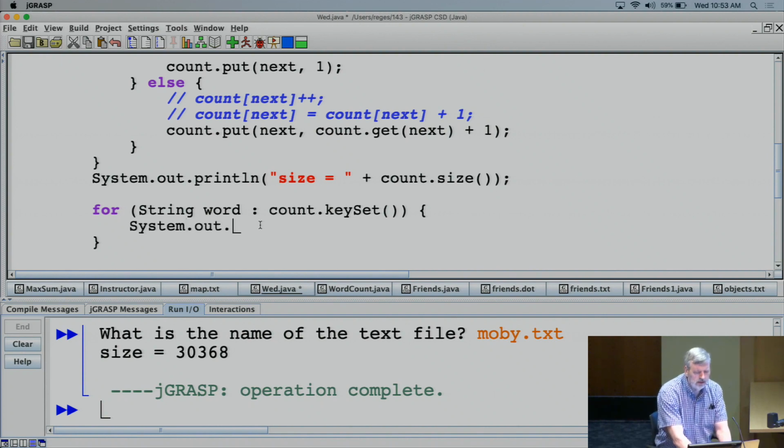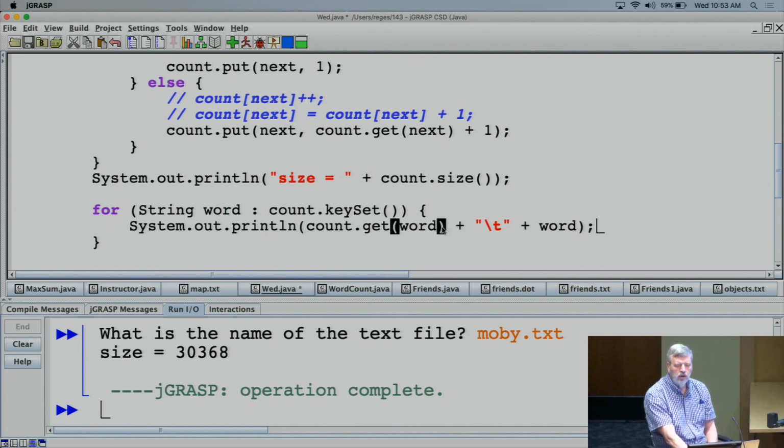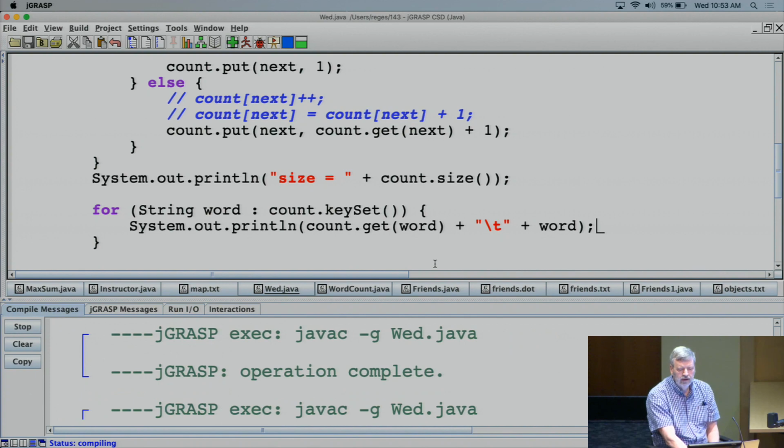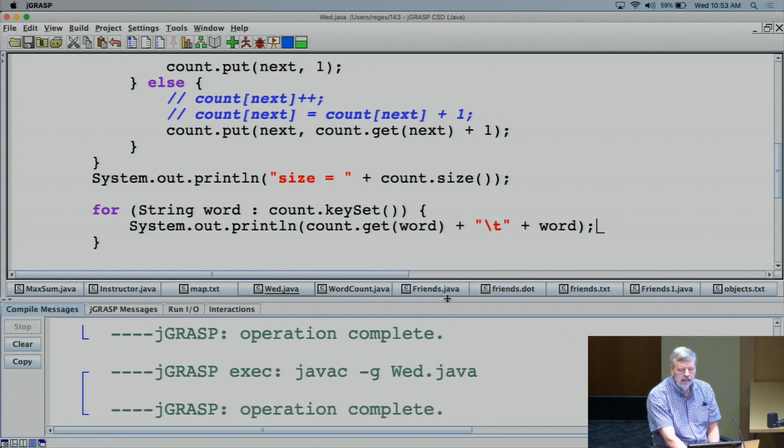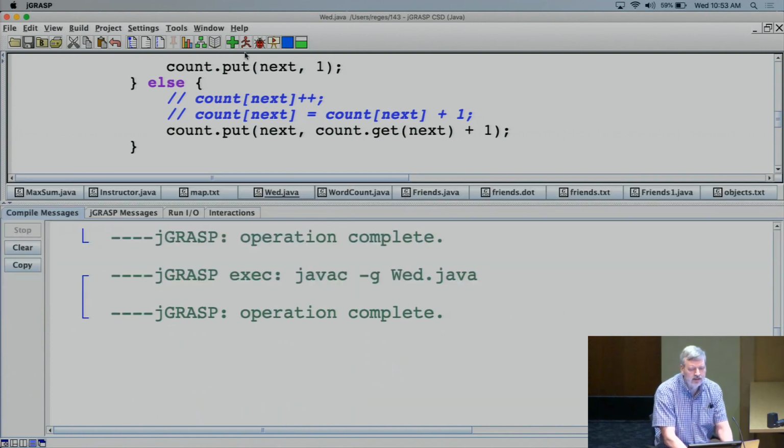And I'm going to do a System.out.println of count.get of word. So I'm going to print its count, and then a tab character, and then the word itself. So we'll print a count and a word to see what those different counts are. Now, if I do this for Moby Dick, it's going to have 30,000 lines of output.